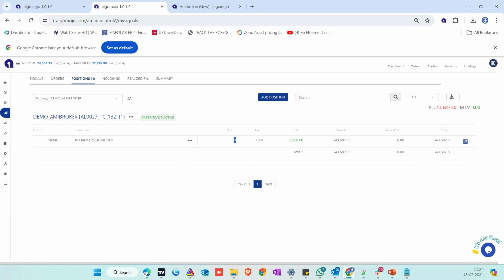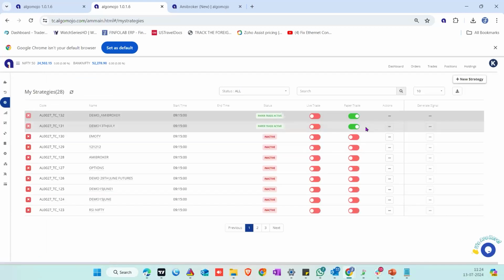Rahul, there's no limitation in terms of the Python-based bot as such. We don't put in any limitation. Of course, the only limitation would be in terms of the number of paper trades that you can do per day. By default, for all users using our platform, you will be able to use three strategies for paper trade. Beyond three, you'll not be able to do it. There's a cap of three paper trades at any point in time. And in terms of live trade, there's no limitation at all.